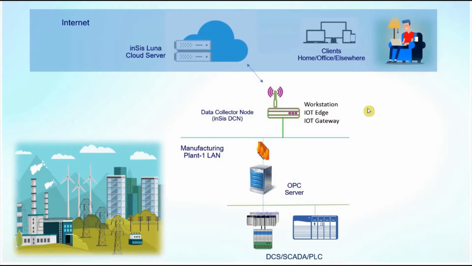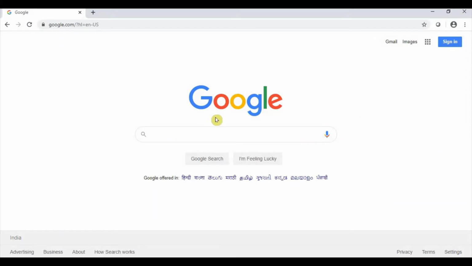inSis Luna not only provides remote monitoring of manufacturing facilities, but also serves as a single point source for all the real-time manufacturing information, like real-time process information, historical trends, real-time performance metrics, KPIs, notifications, reports, assets visibility, etc. Further, it provides the necessary tools to analyze and troubleshoot the operational and performance issues that are essential for operational excellence. Now, let us see how to log in into inSis Luna admin portal.